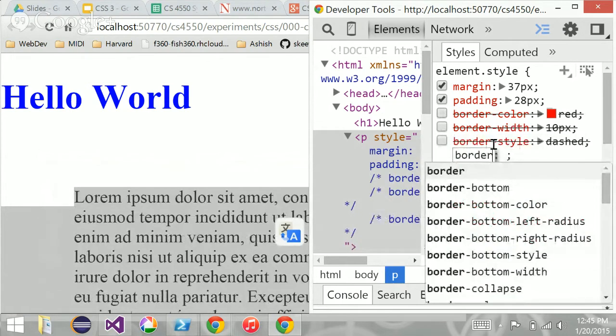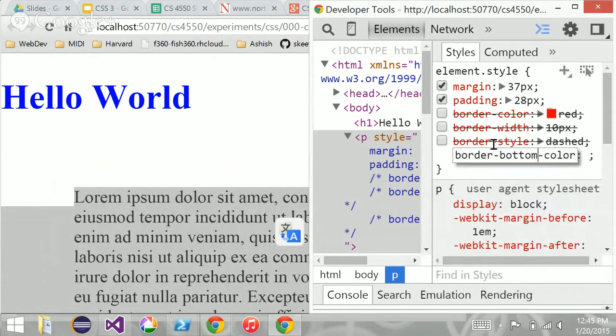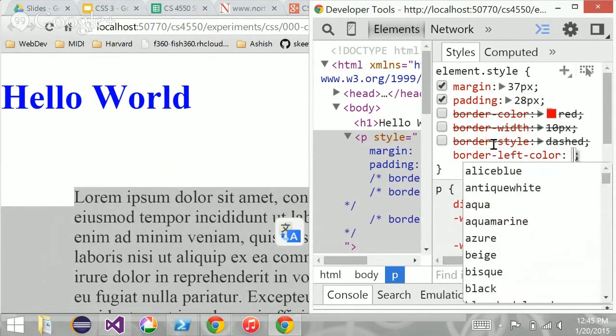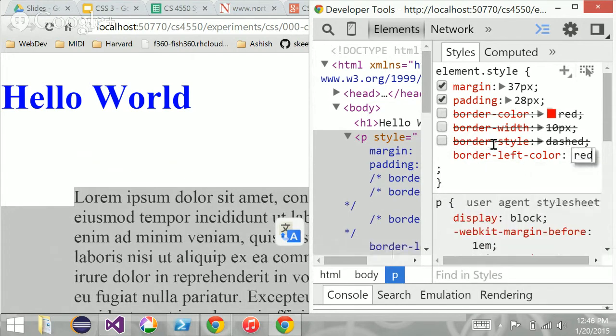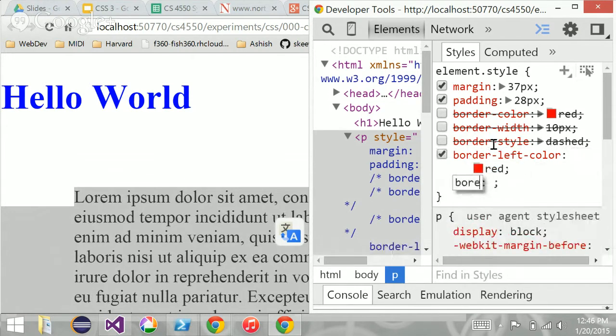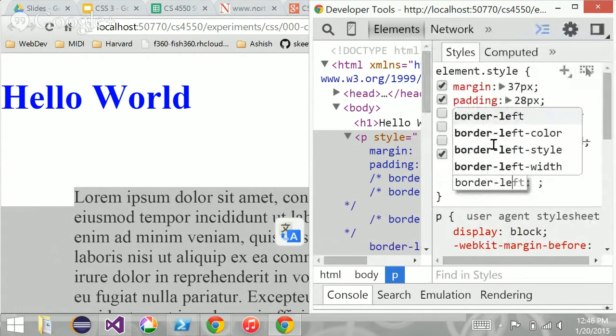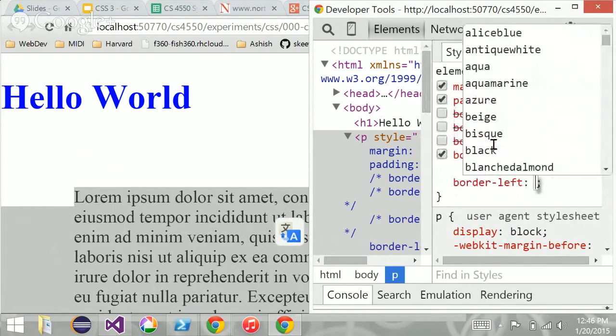You can say border, and now notice that it says bottom or bottom color. Or let's do the left. You can say border left color, meaning I am controlling only the left color. So I want it to be red, and I want to change also the border left style.